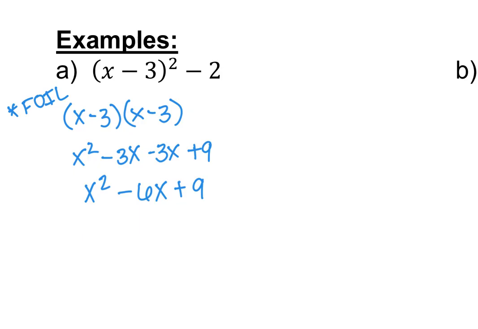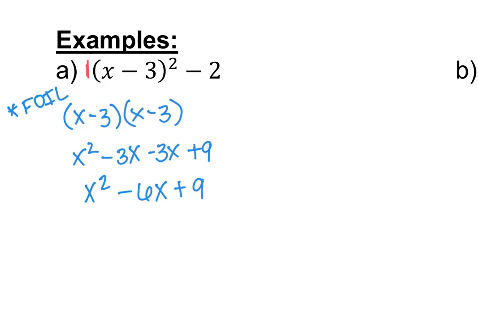Right, we bring out that -2. Now, normally we would multiply by a. What is our a right here? It's a 1. So if I were to multiply this whole thing by 1, what am I going to end up with? The same thing, right? So I'm not necessarily skipping that step. It's just going to give me the same thing. So I don't have to rewrite it again, but that is the next step.